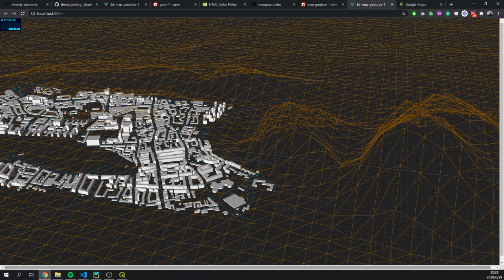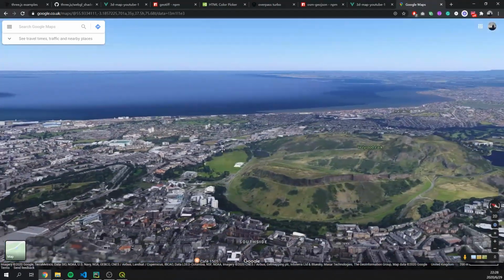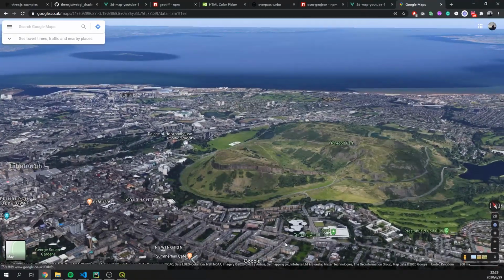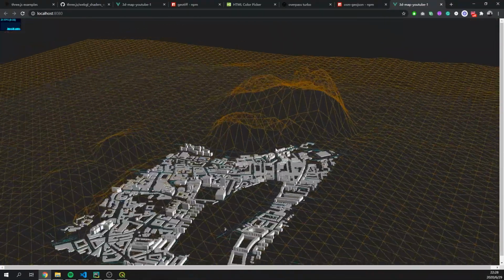So basically it's because of that. And I guarantee you the mountain definitely looks taller than the one in Google Map. Anyway, so yes, this is how we did it.